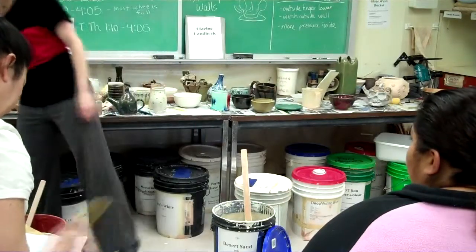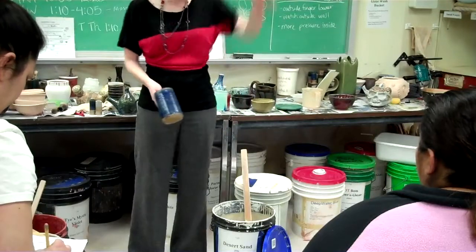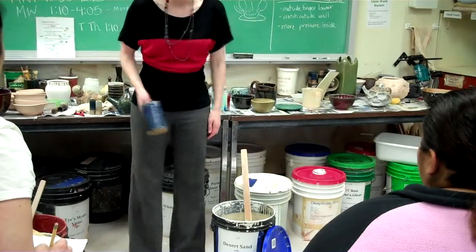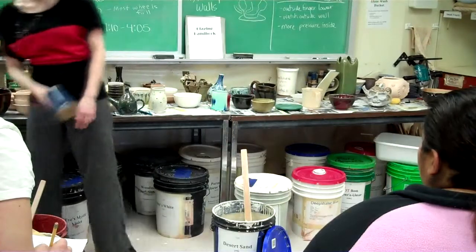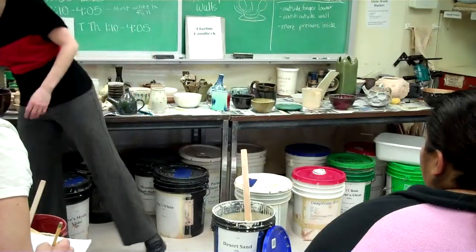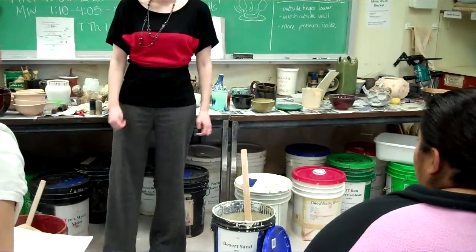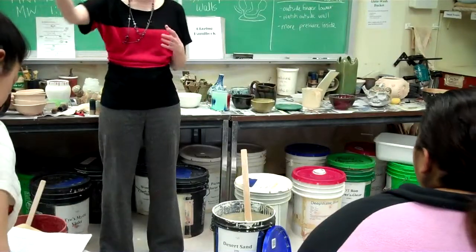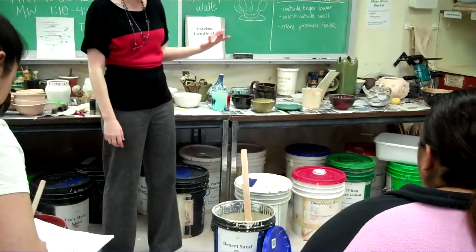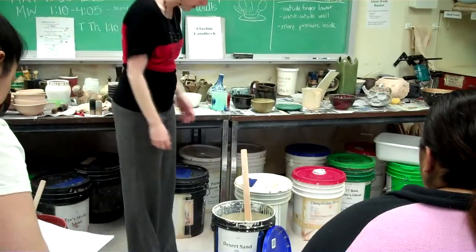The other thing is that when I walk around the studio and I find this random cup up on the shelf somewhere, I look at this and I pretty much know what the glaze is. That's the case with Deepwater Blue, with probably some white underneath it. That pretty much works for the folks who've been here a long time. So if you're walking around the studio and you say, man, that bowl over there looks great, check the bottom. If it's not labeled, ask, because it may be one we can help you with.